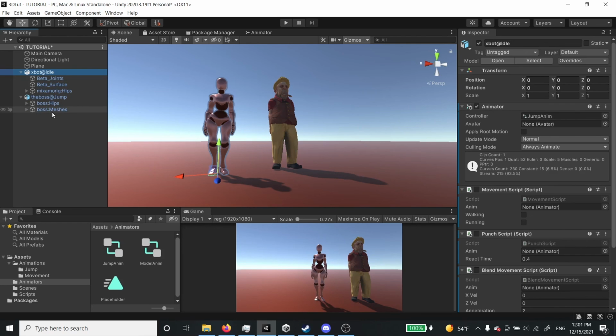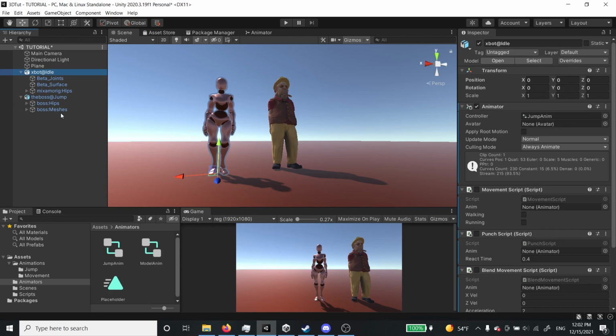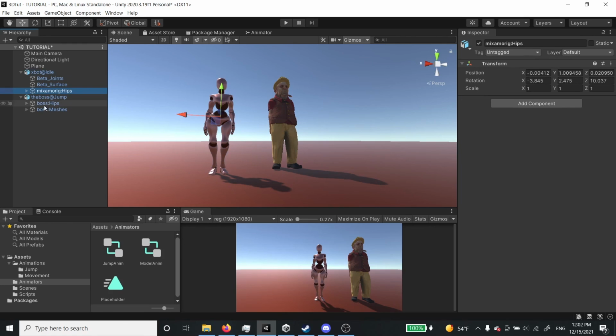We need to abstract that so that Unity will recognize, oh, whenever you just have hips in the name, you mean any kind of hips. Whenever you say left leg, you mean any kind of left leg. That way, if we make the Xbot generic and the boss generic, instead of reading it as boss hips and trying to see if the Xbot has hips of the boss model, which of course it will never have, we instead look to see if the Xbot has any kind of hip joint, okay? So instead of doing boss hips, we're just doing any hips. And because the Xbot has any hips, the animation will be successfully retargeted. Cool.